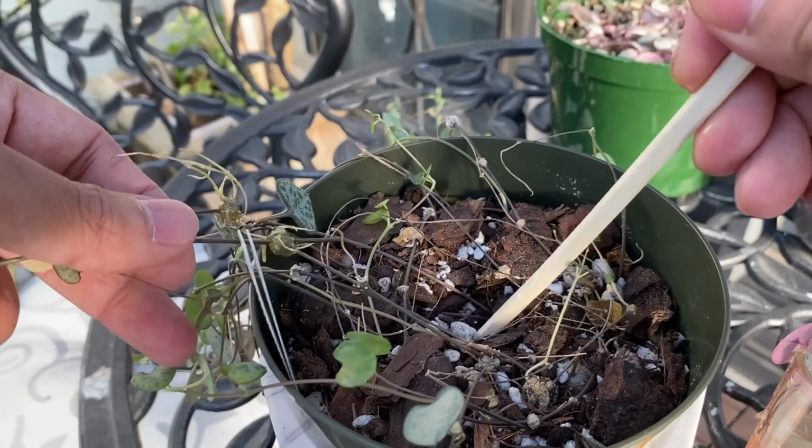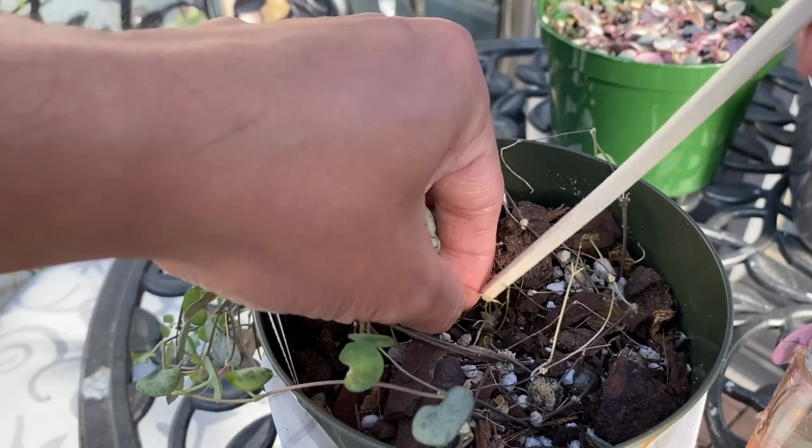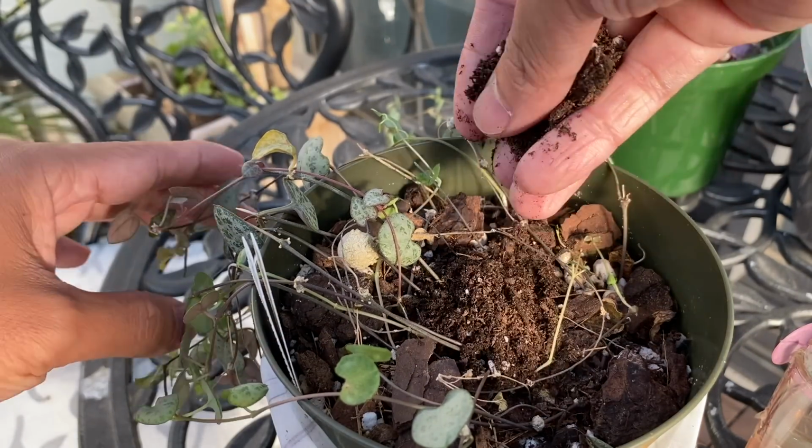Now, when it comes to taking your cuttings and you want to plant it back to the mother plant, I always recommend to just gently get a chopstick, find an area where there are no vines, and make a tiny hole, place these cuttings in there, making sure those roots are submerged in soil, and then topping it up with soil. Water your plant if it requires water. Other than that, just take care of it like you normally would have taken care of it. So that was my first method when it comes to doing propagation.